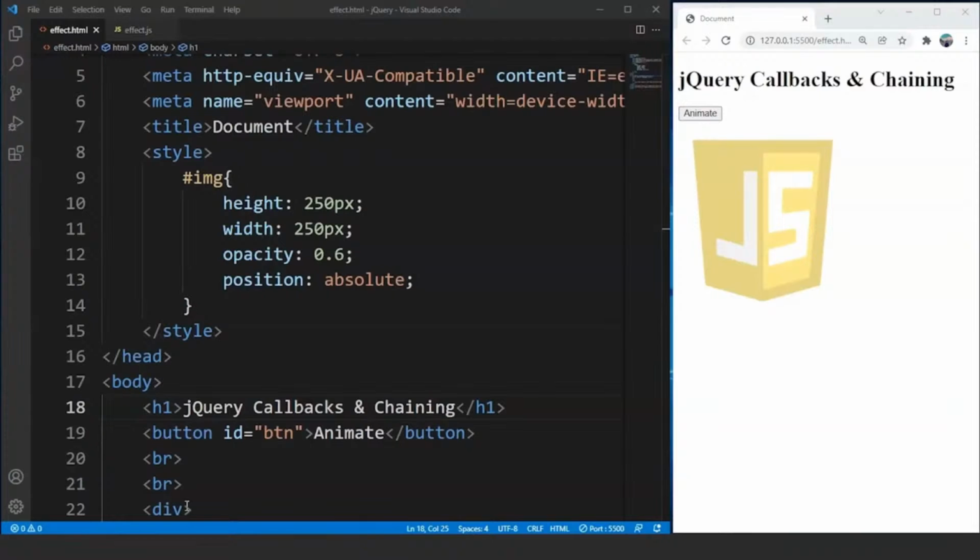A callback function is a function that is passed to another function as an argument, and that particular function will get executed later on. It means that if we want to perform more than one task at a time, then we have the concept of a callback function to achieve it. For example, if we have an image and we want to apply more than one effect on that picture, but the thing is, we want the second effect only after the first one completes, then in that case, we have to create a callback function that will be called only after the first effect is done.